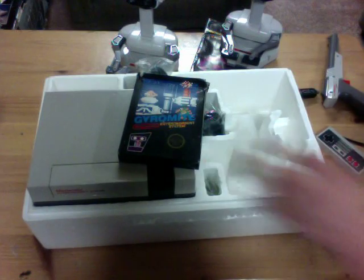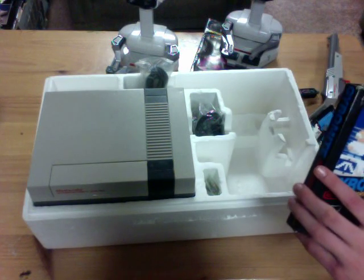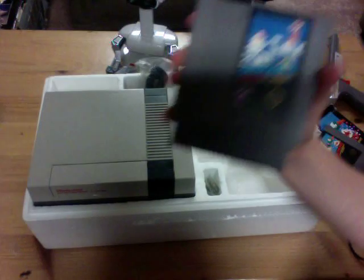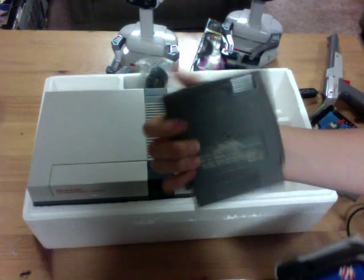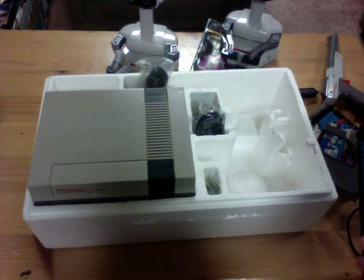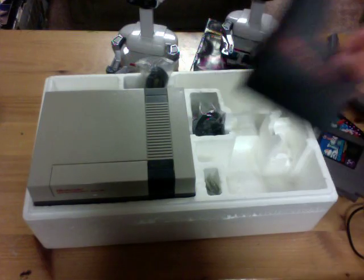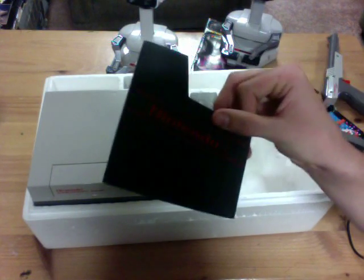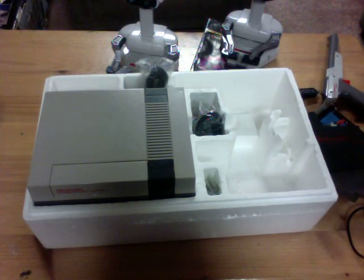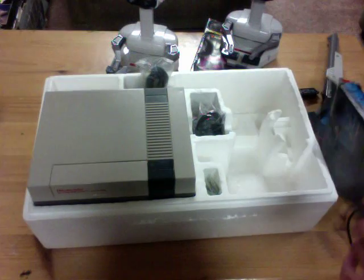Of course, we got Gyromite. I hope I get the big box version. Unfortunately, this does not come with the Famicom adapter. But it is 5-screw game. Very, very fun game. Got the sleeve. I should show you the sleeve. Nintendo brand sleeve. Very cool. Oh yeah, and the games come with their original hang tabs.